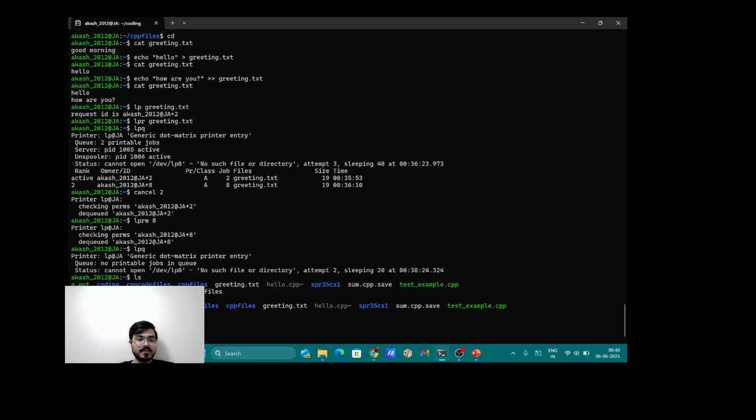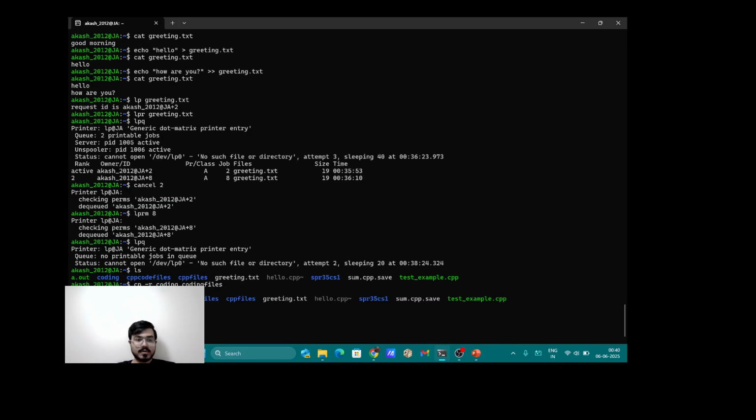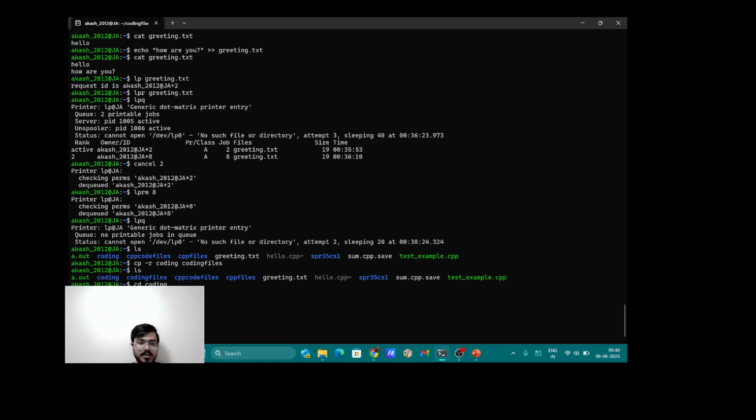So in this folder there are two files, and I will show you this second. This is the new copied folder. So cd code file and ls. You can see the same, right? It copies one folder to a new one.